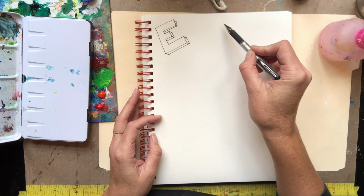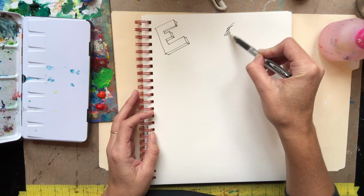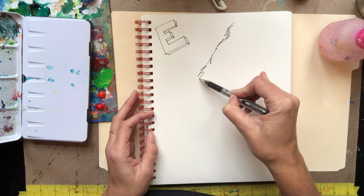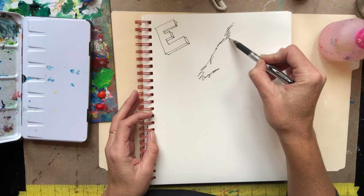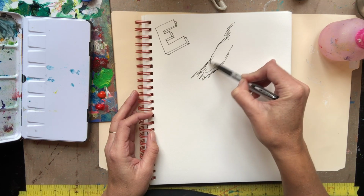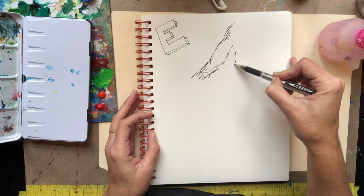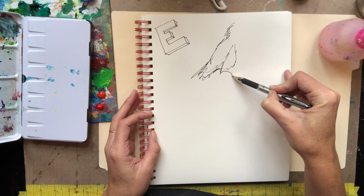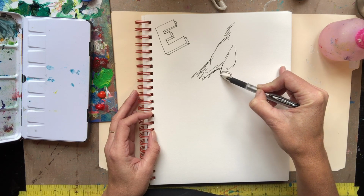We have an eagle. He's got some great spiky hair here, right? And then he's got kind of a teardrop shape. Definitely. Super strong wings here. Got a little poncho belly. And we have to have some massive talons because he's an eagle.